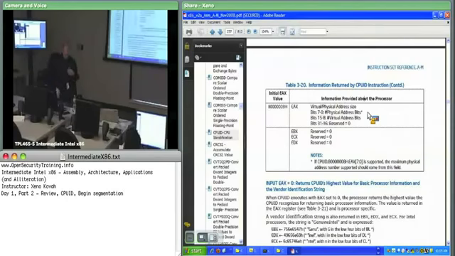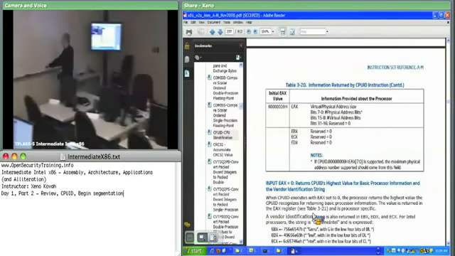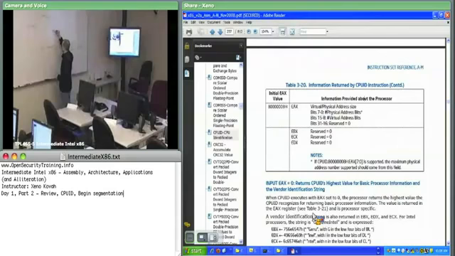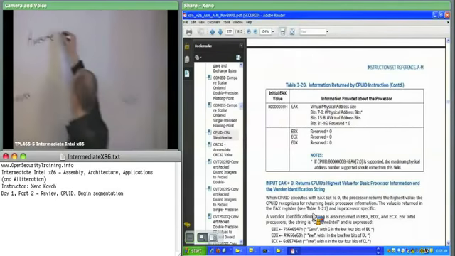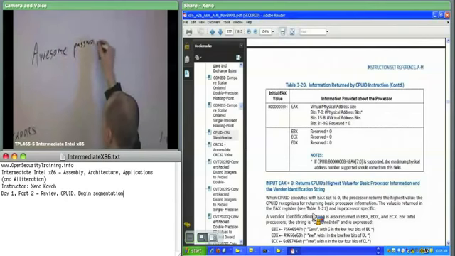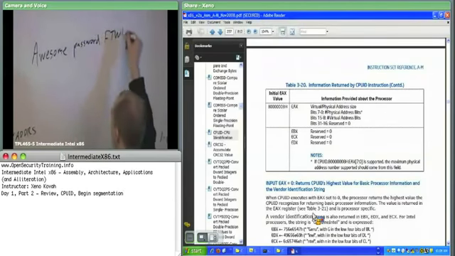Sorry, Zeno. Yep, go ahead. Quick question. Somebody was asking what is the password for the VM. Oh yeah, sorry. We're not on the VM yet, so I'll tell you when we get there. No. It is awesome password for the win, spelled as is currently on the board. Capital A on awesome, space, password, space, capital F, capital T, capital W, exclamation point. Awesome password for the win.